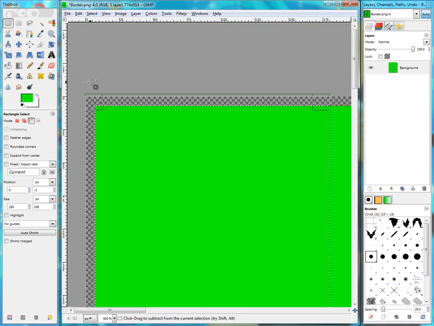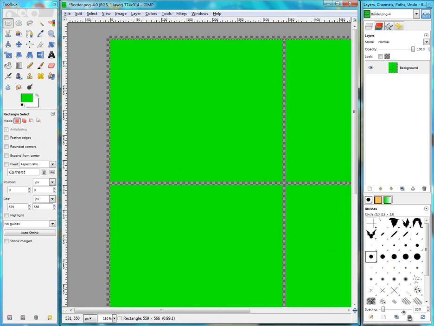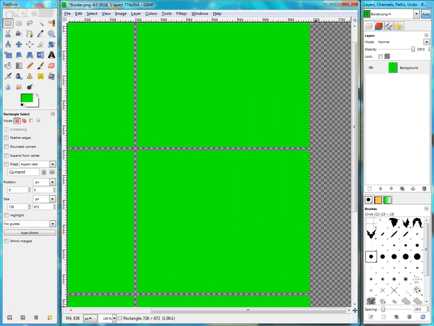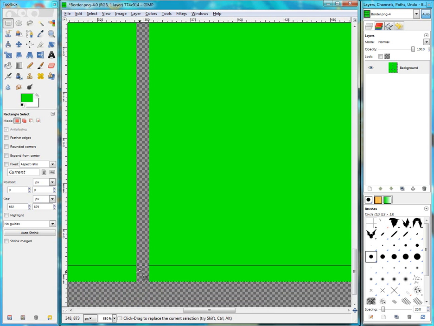But there's always an easier solution to everything than that. And then you line it up with the edge of that. 1, 2, 3. Wait. 6.